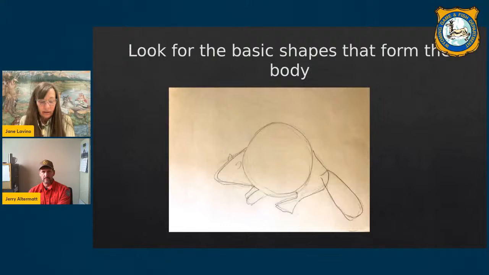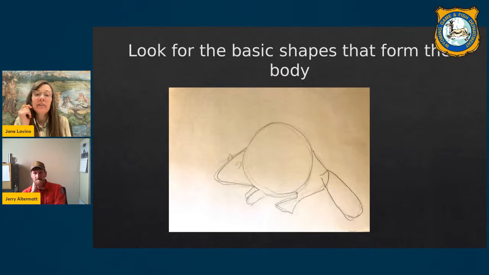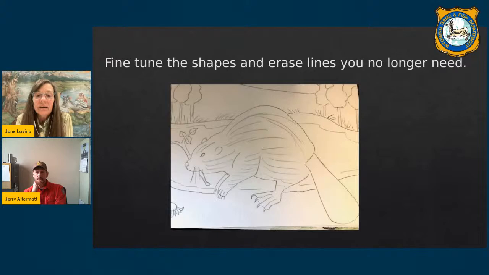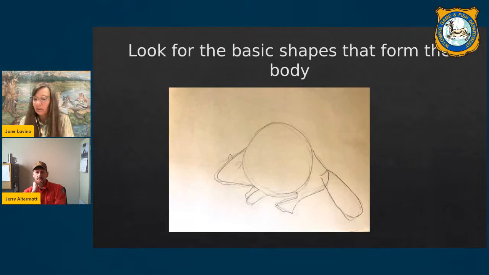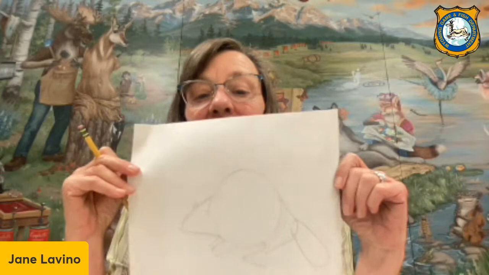Okay, so you should all have a drawing that looks kind of like that. Yours is going to be different. But what I want you to do next is get out your good paper. We're going to go back to that shape drawing for a moment first. We were drawing on scrap paper first. You can either turn your scrap paper over to have a clean side on the back or get a fresh piece of paper. But what I want to do now is go back to the references and spend a little more time on your shape drawing.